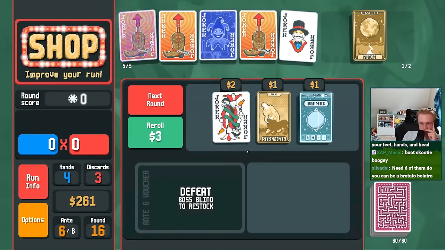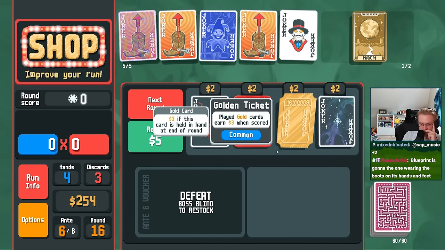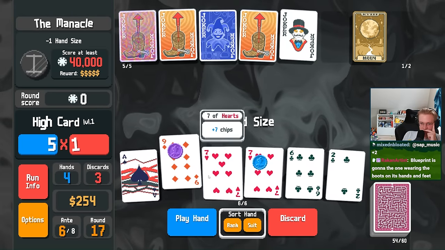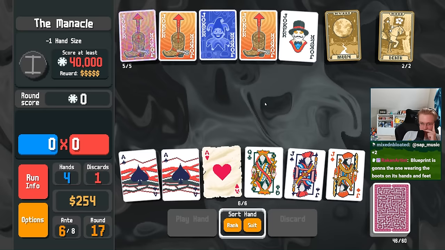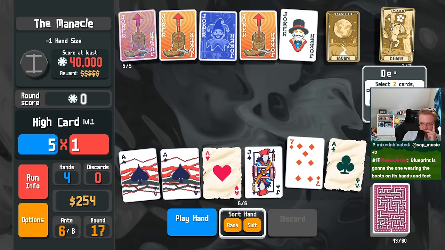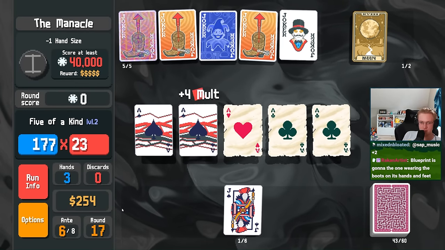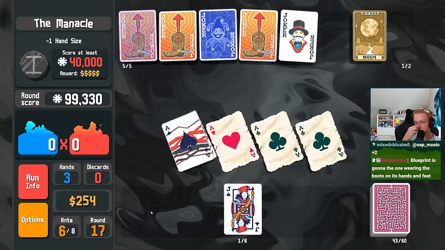More shiny boots? No shiny boots. No boots. I roll one more time. I want the boots. Minus one hand size. That's fine. Another Death is great. Oh, give me the $20. You know you want to hit. Okay, you hit the mults. The boots are giving 100 mult now.